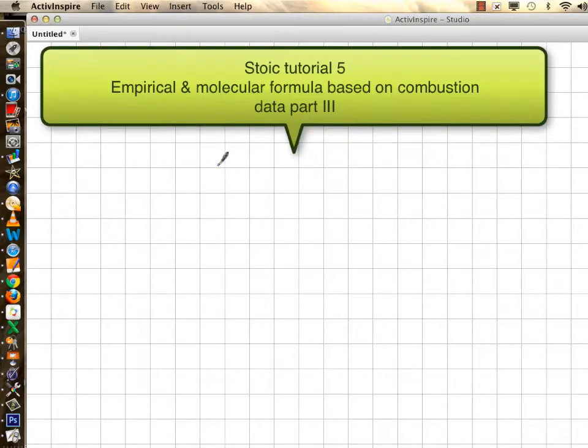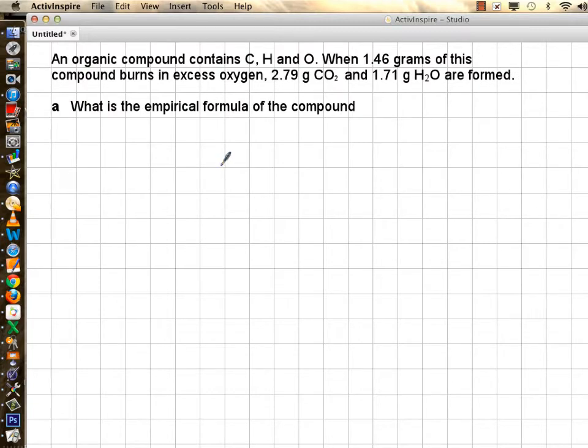If you have looked at the stoichiometry tutorial before this, maybe you want to pause the video and try solving it yourself, and then we compare notes. Please try solving these problems. The more you do, the easier it gets. Stoichiometry is not easy, but with practice it becomes easy.